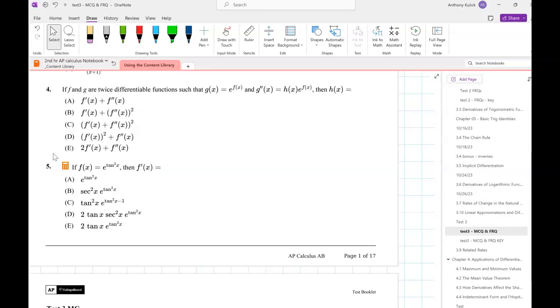So typically I ignore this unless I'm doing like a progress check through the AP site that they've created, in which case I would buy that their labeling of calculator versus non-calculator is, you know, that this is a problem we'd expect you to be able to do with a calculator. But those are often few and far between because oftentimes the calculator section and the non-calculator section have a lot of problems that would be interchangeable, that you wouldn't use a calculator either way.